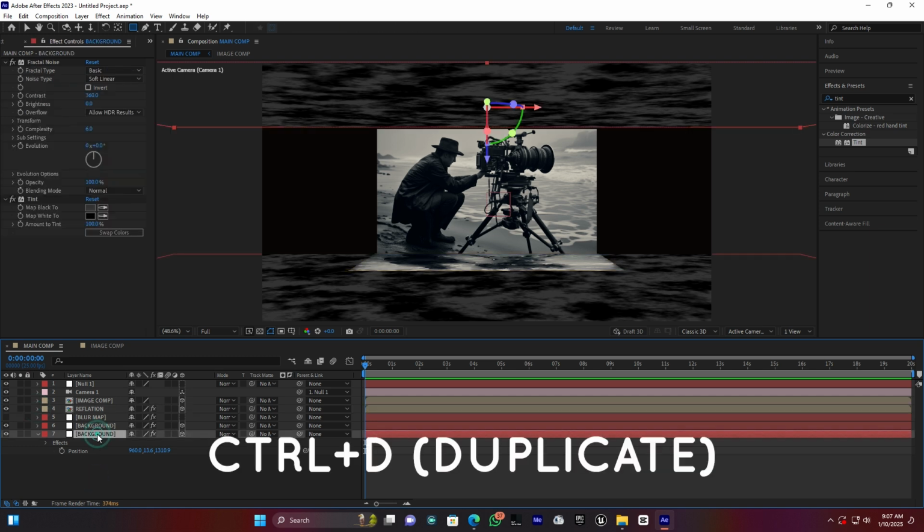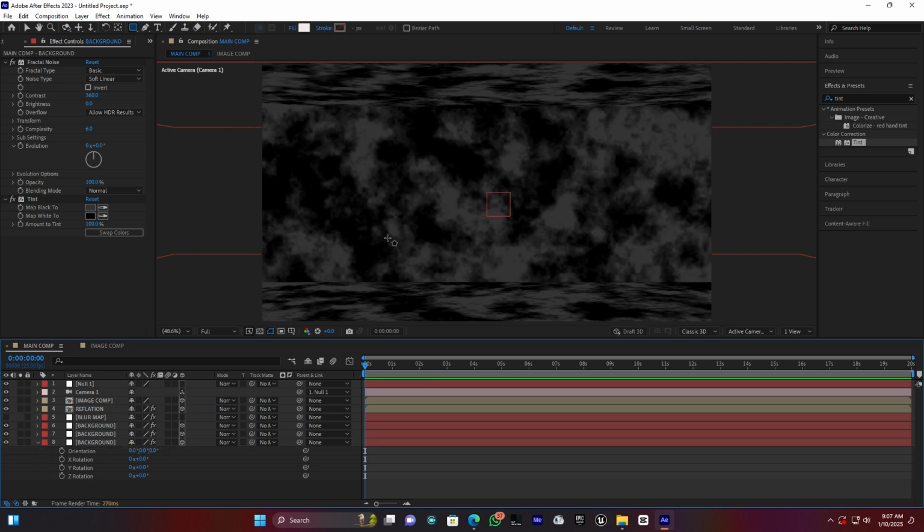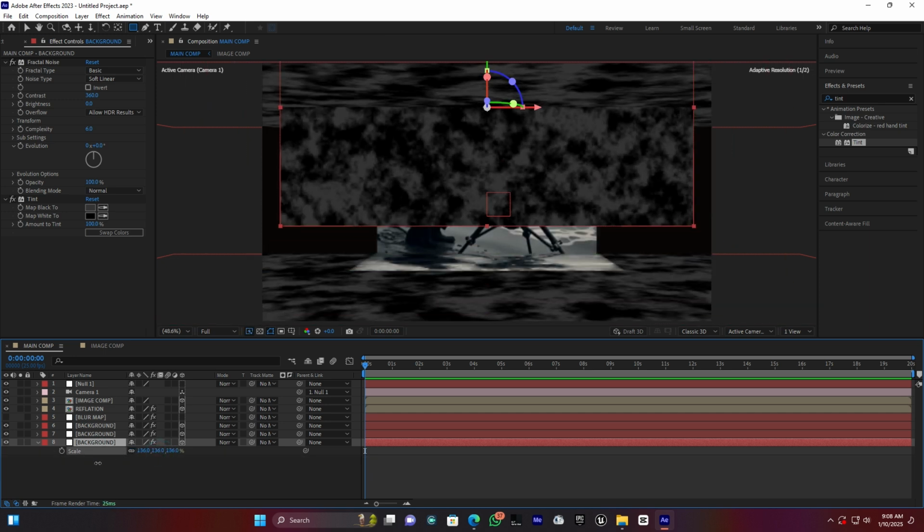Ctrl+D on your keyboard. Okay, so then press R for this rotation. So let me set this orientation to 0. Sorry, 0, this one. Okay, so you see how my background is, and I'm going to move it behind this image. By pressing S for scaling, I can zoom it out.